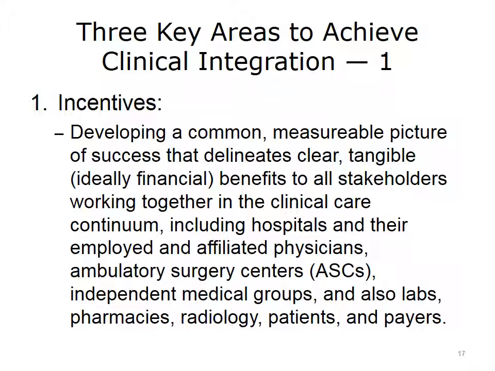That includes hospitals and their employed and affiliated physicians, ambulatory surgery centers, or ASCs, independent medical groups, and also labs, pharmacies, radiology, patients, and payers. In other words, there have to be clear, tangible benefits for all providers and physicians in order to want to develop a clinically integrated network.